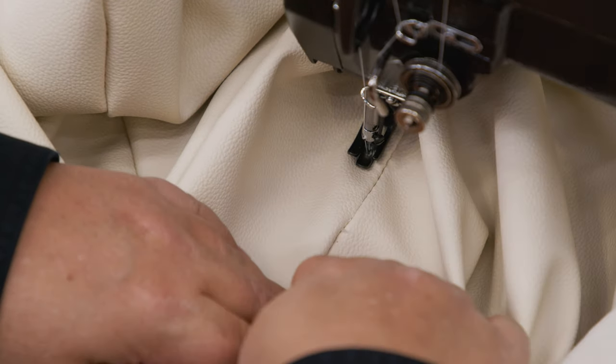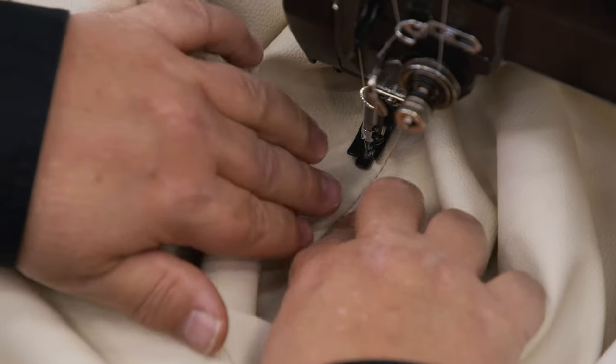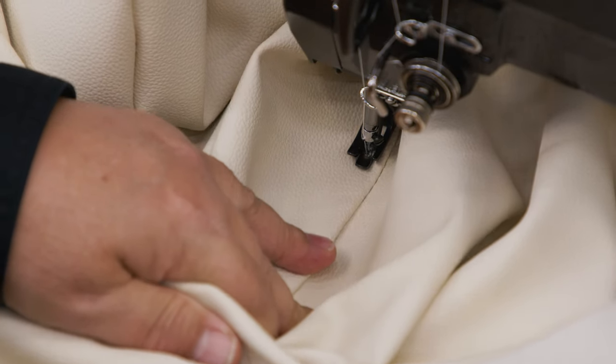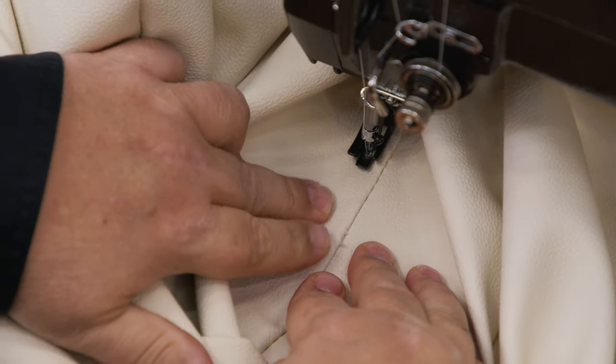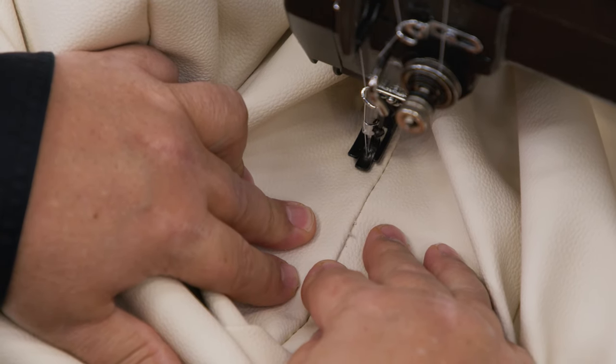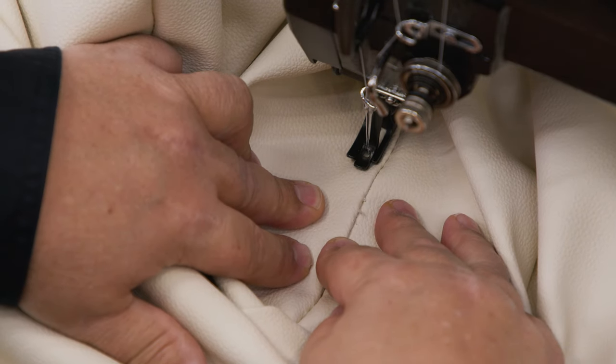Feeling for the tail on the underside, making sure it's splayed out and going the right direction. It's not right there. Now it is. You can feel everything right through the vinyl, which is really awesome. This ever soft vinyl is really nice.